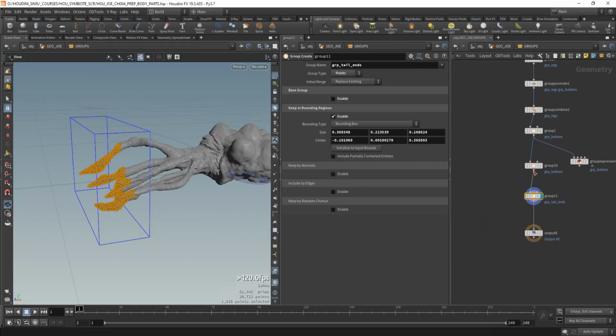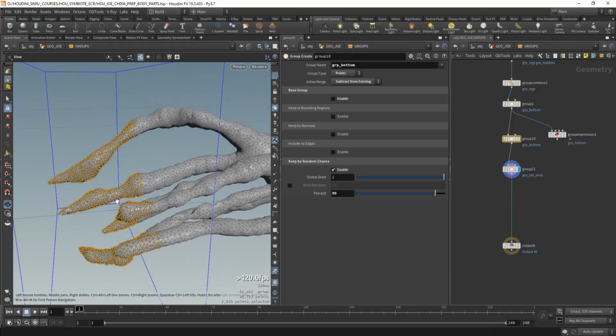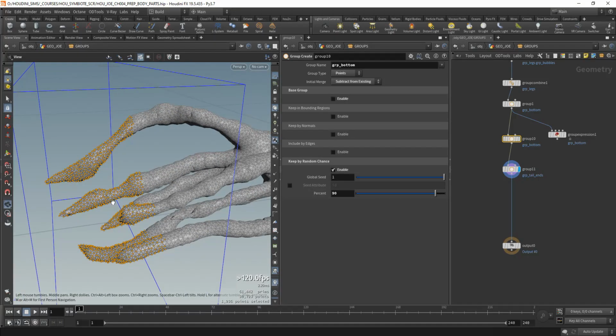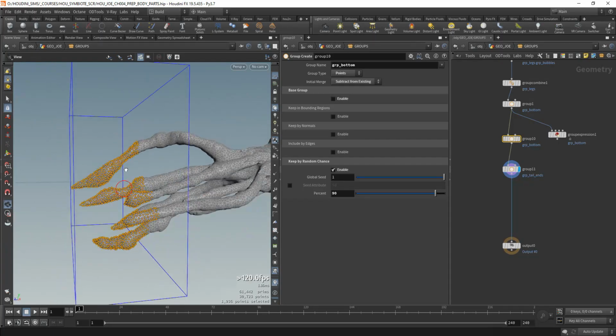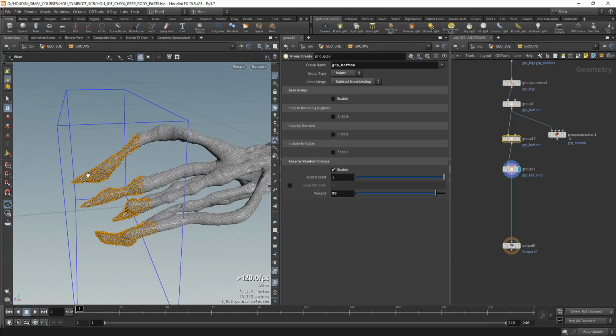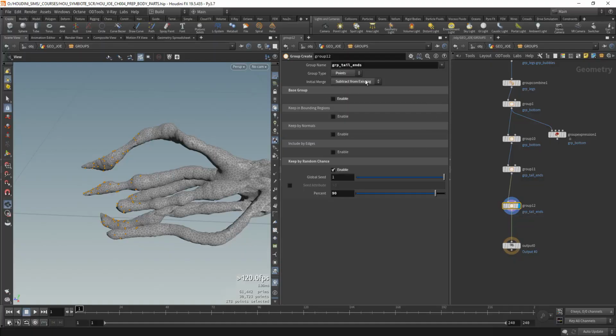Also, I'm going to do the same as with the group bottom. I don't want all these vertices to participate in the simulation when I do attachment constraints, because all the new constraints you create in Vellum add simulation time, since you're basically creating new hidden primitives that are there during the simulation of each frame, and it's going to slow down your simulation. I want just a select few vertices from this group to be attached to the ground, so I'm going to duplicate this group bottom node. I'll rename it as group tail ends, also subtract from existing, and maybe make it 75, let's say.